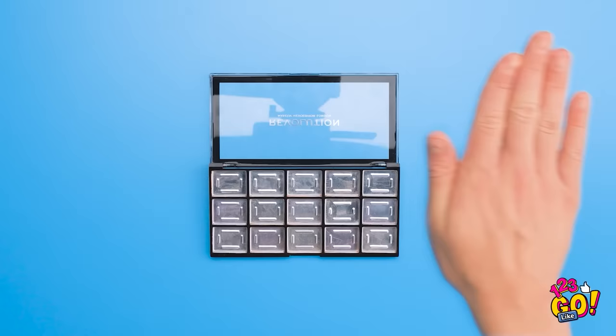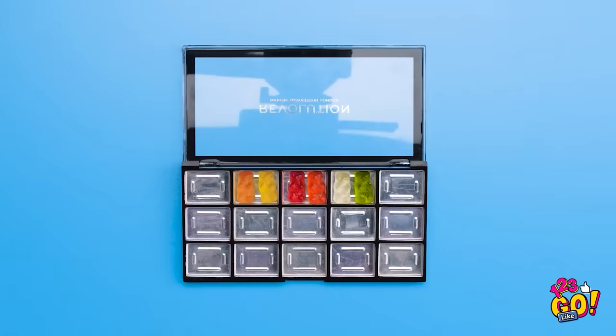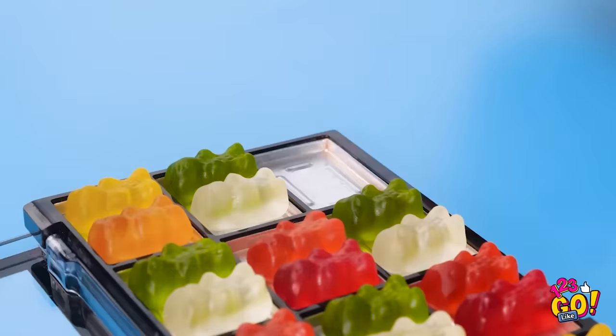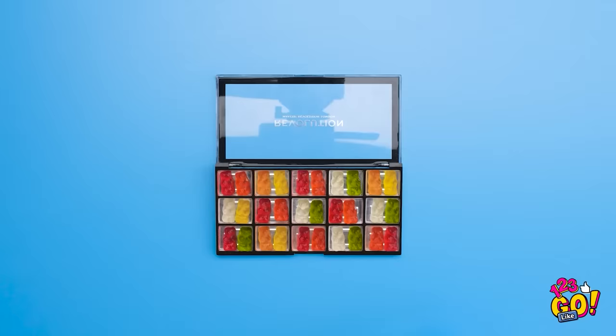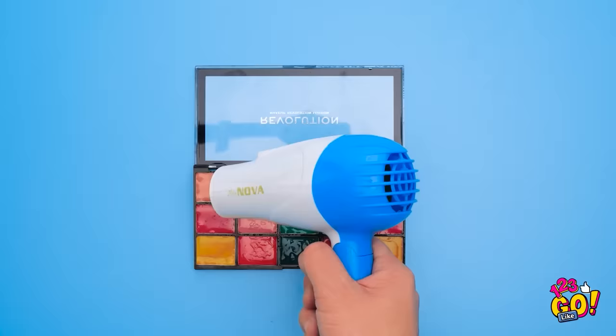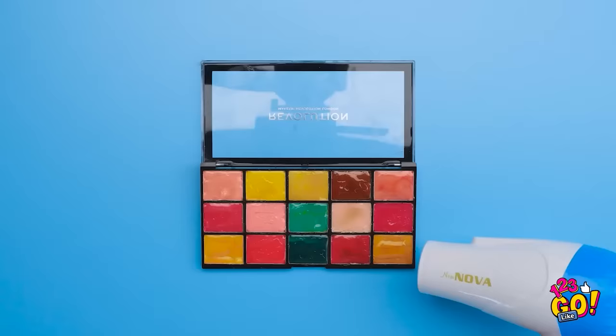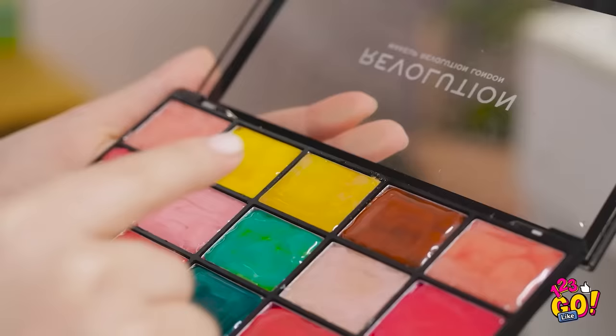Thank you! It's my super secret palette. I removed all of the makeup. Then I put gummy bears inside. I filled them all up. Two fit in each spot. Then I used my hair dryer because I wanted to melt all the gummy bears. They melted pretty easily. I had to make sure they were all heated. And then I was done. It looked perfect. And that's why it tastes so sweet. Oh, it's actually candy.